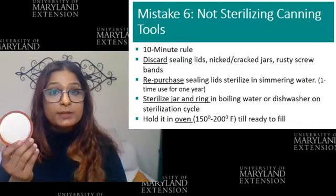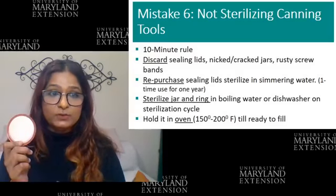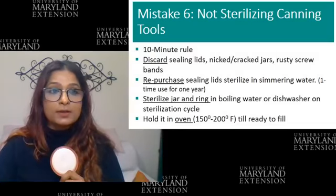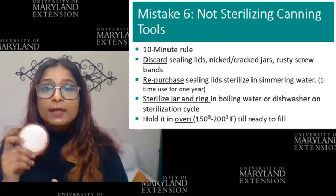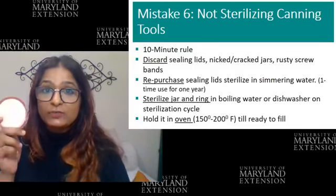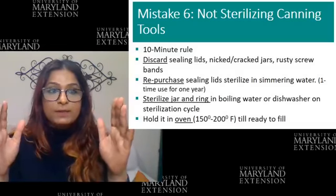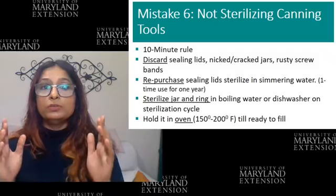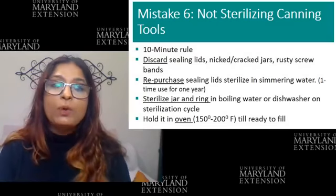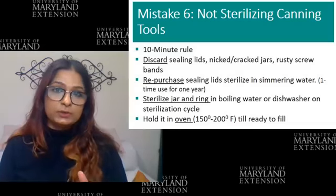The good part is you can actually just buy this rather than buying the entire mason jar. So if you're storing your jar and the screw band very well, then the only thing you need to invest in every year is this. The expiration time for the sealing lid is 1 year, so remember that too. Within 1 year, you need to use that up, right?